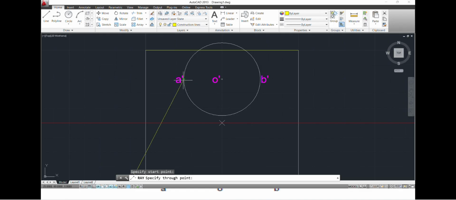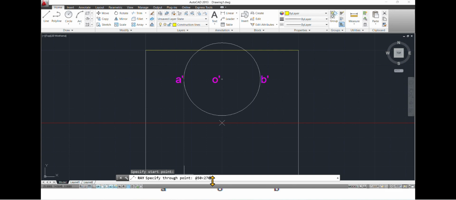So I need to have my ray in a vertical downward direction. You can consider whatever length you want, but the angle should be in the downward direction, which is nothing but 270.